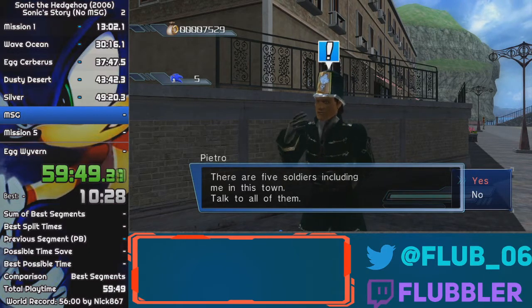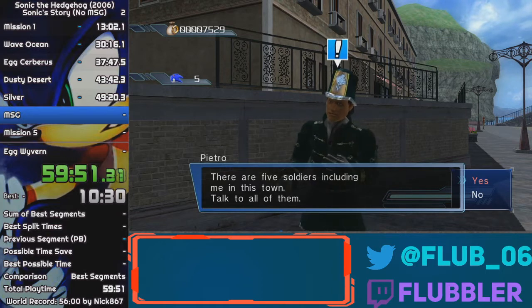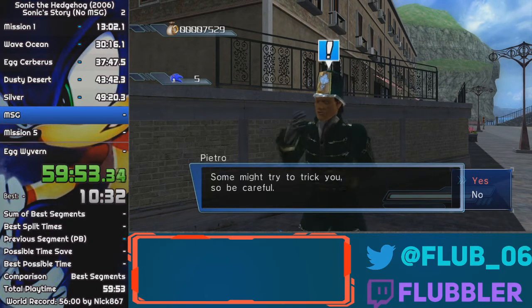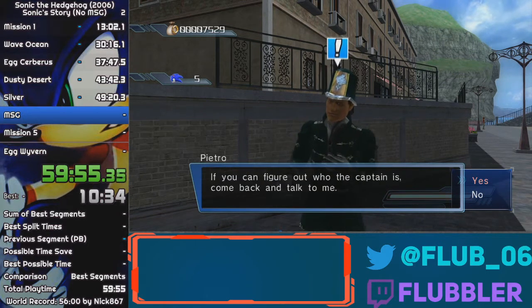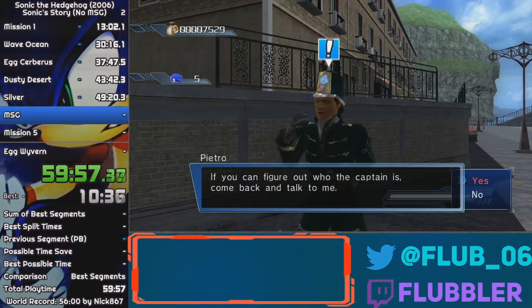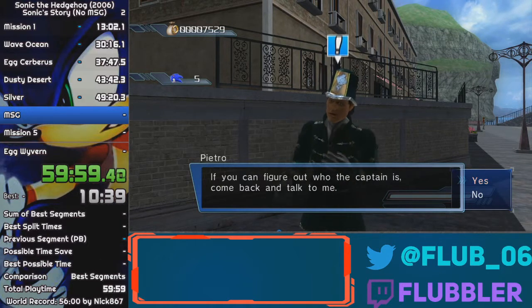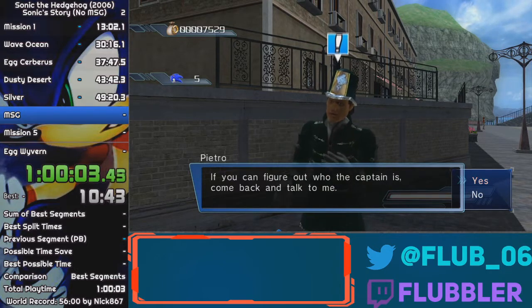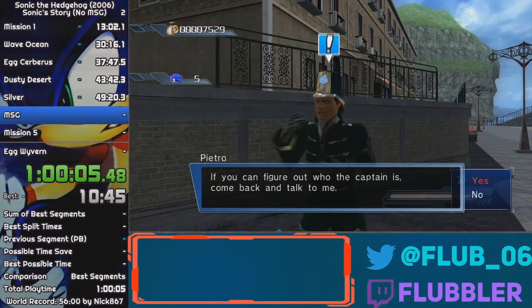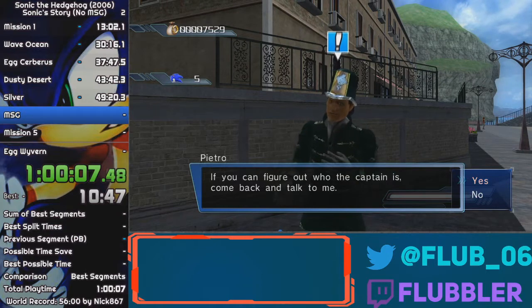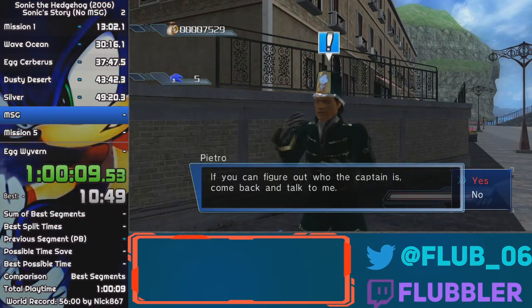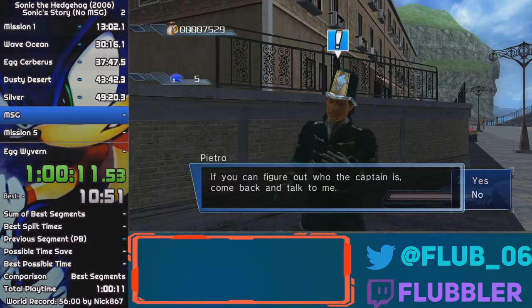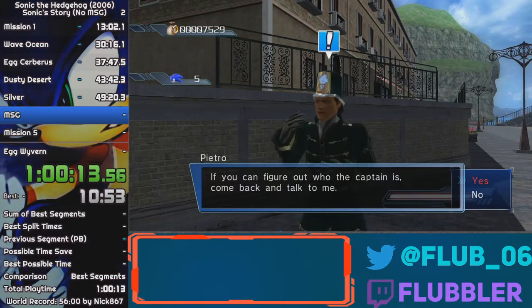And sometimes what can happen is you could buffer a yes press. So what you want to do for loads is press B 5 times because there's 5 text boxes here. And as soon as the 5th text box disappears, you want to press A or X. And when you do that, you'll know you got it because you see the mini-map for a frame in the corner come up, and you hit the yes button as well.